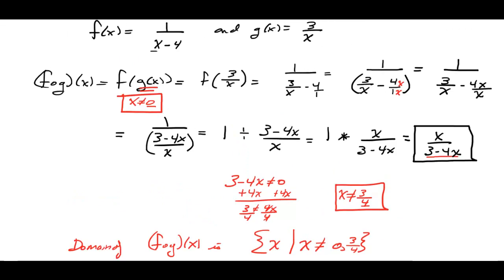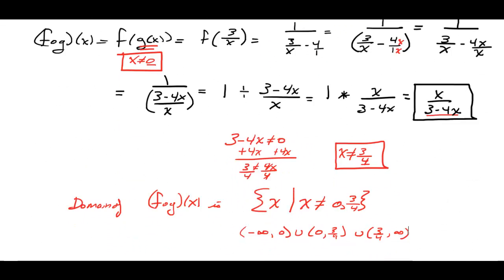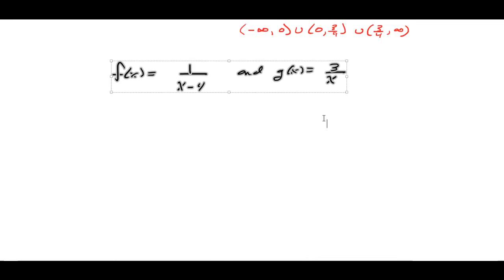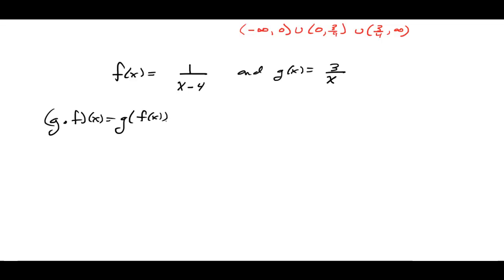So let's go ahead now and find g composed of f. We'll do it a little bit faster since the video is running a little long. So we're going to find g composed of f and its domain, which is the same thing as g of f of x. I'm thinking, what is the domain of f of x? It is x cannot equal 4, so that's the inception function. Whatever I get for my final domain, I'm going to have to intersect that with x cannot equal 4. So this is g of f of x, where I'm going to have 1 all over x minus 4.